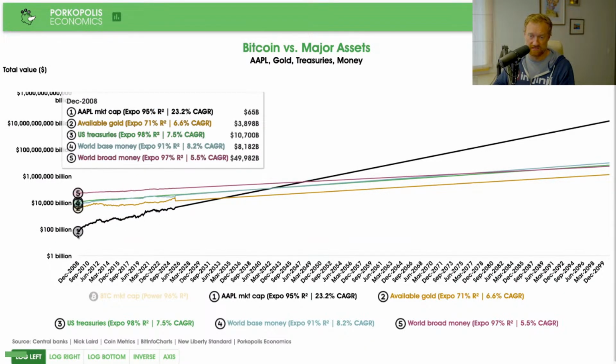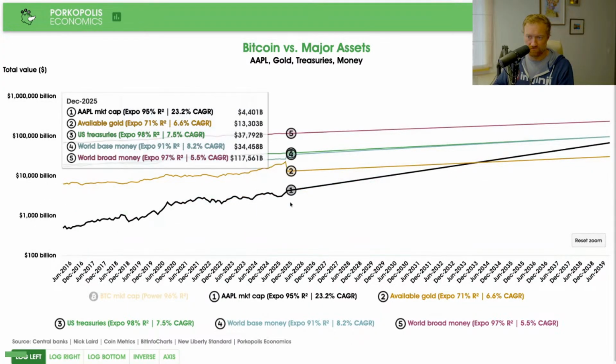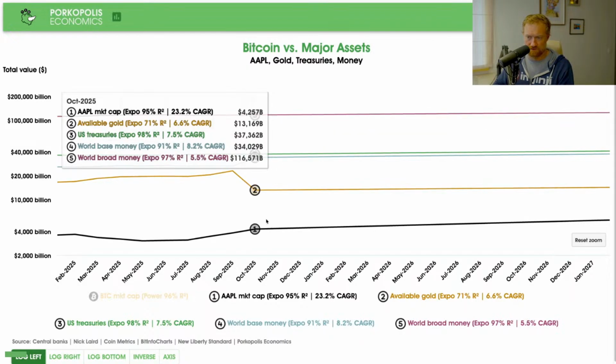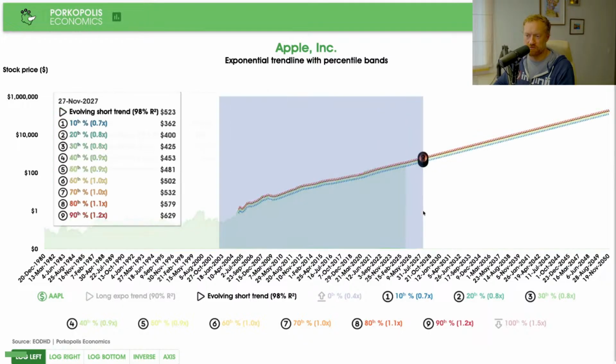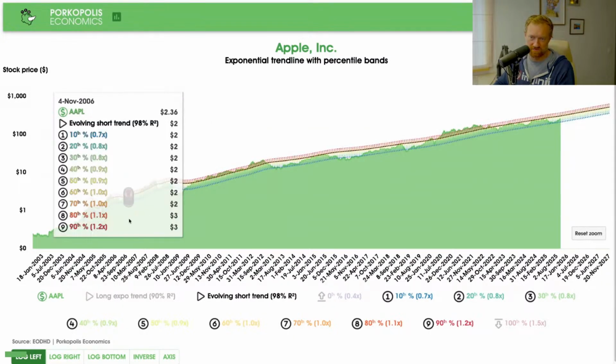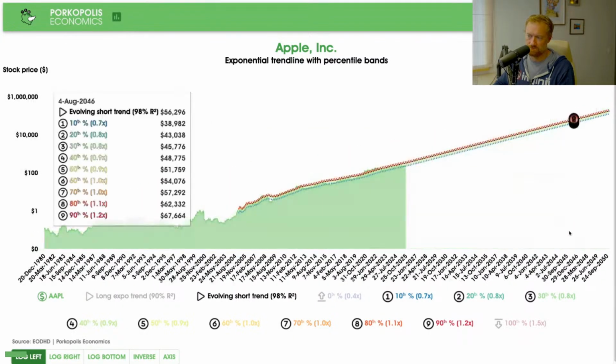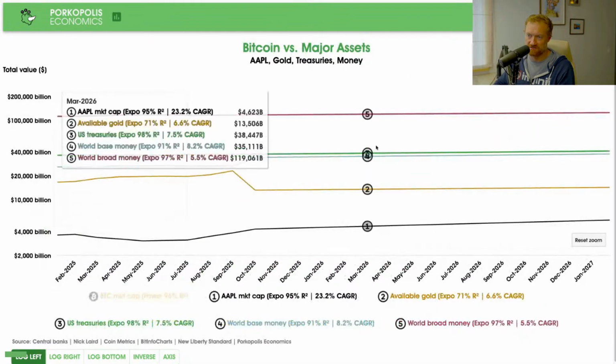And by the way, this trend I start, again, somewhat arbitrarily, at the beginning of Bitcoin's life. So this probably has a different trend. Let's look at the trend. Yeah, that's the trend. It's market cap, so I can't directly compare it to the price one, but this is the best fitting exponential trend to Apple. It goes back to 2005. It's going to be a little bit better even than this trend.